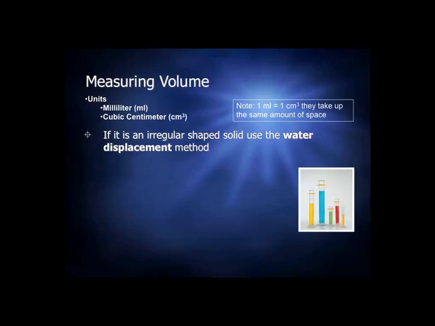You could put water in a graduated cylinder and see how much water you put in at first, then put that thing in and see how high it goes up. Okay. If I have a graduated cylinder with a certain volume of water in it, and then I put this in the water, what happens to the water level? It raises. The amount it raises is equal to what? The volume of this object.